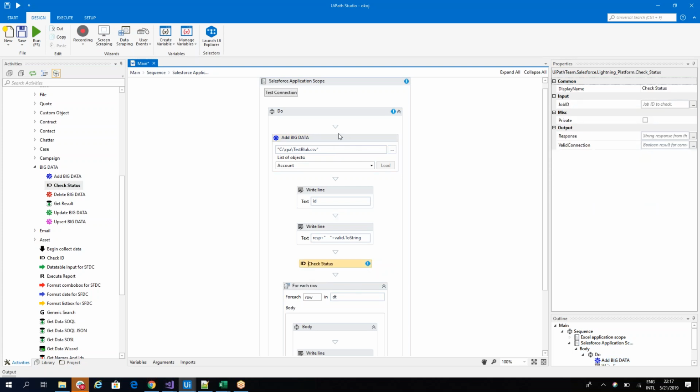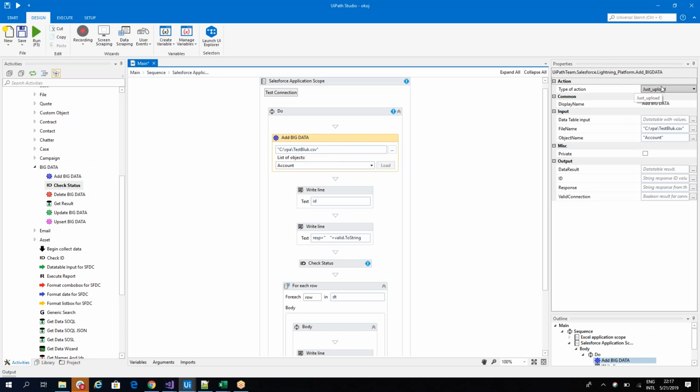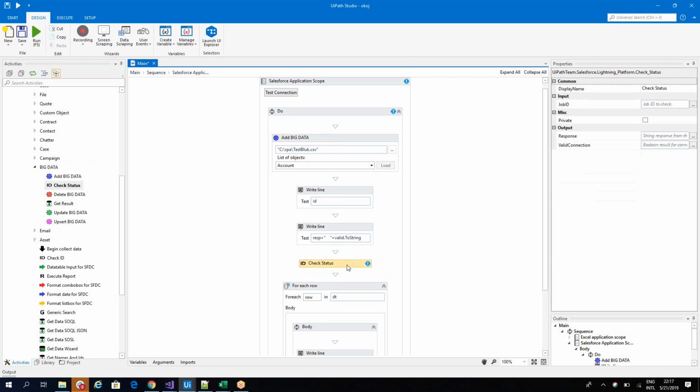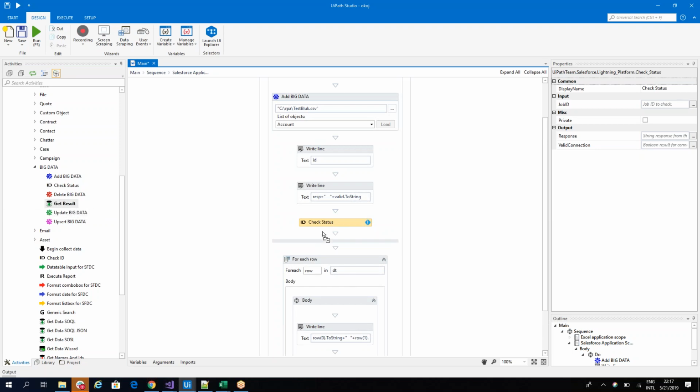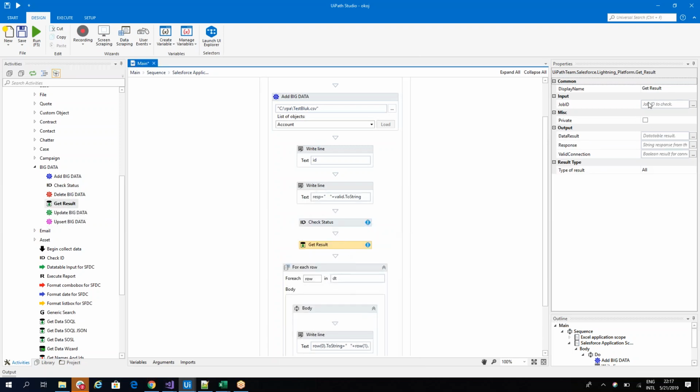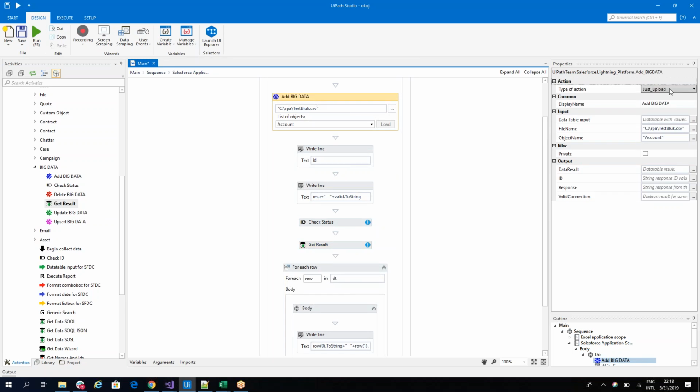In the case of just upload, you can put a while loop to check when the status is fully uploaded, and then you will have another function here, get results. So again, with the same job ID, you will be able to see the results of your action. So that's the idea. You have two options: just upload and enable the robot to do other stuff, or wait for response and the robot will be blocked until the server does all the uploads and you have here the result.